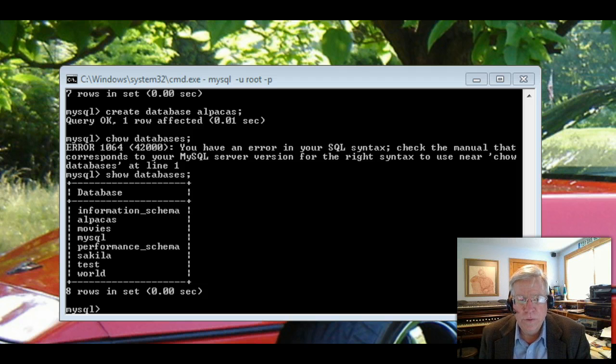I do want to warn you that if you create a database and you put data in it and then you drop a database, you will lose all your data. So you're going to want to learn how to export your database to a separate file to keep it as a backup. And I'm sure if you just did a simple look in the index, it's in the book. We're going to get to that later. But play around with Chapter 2.